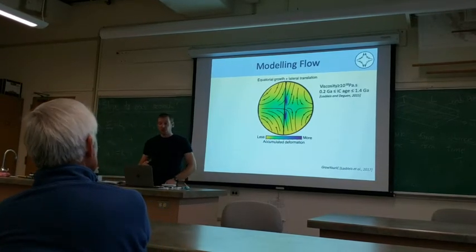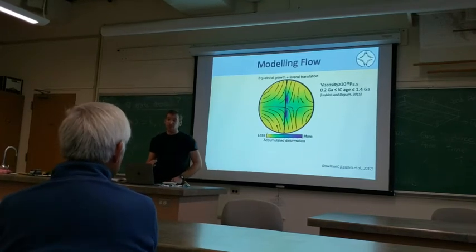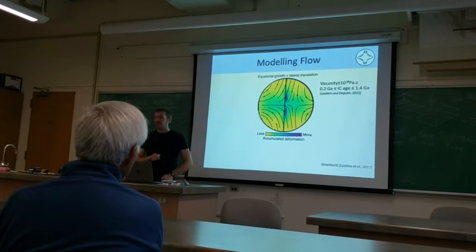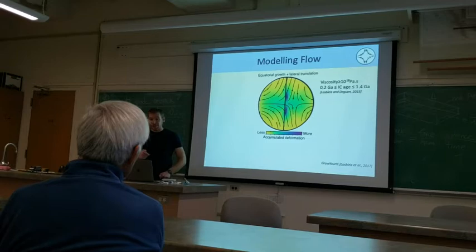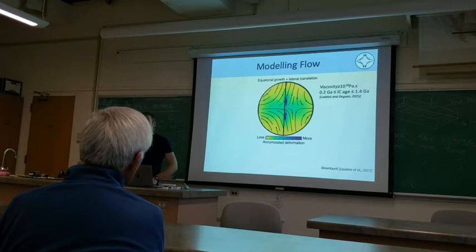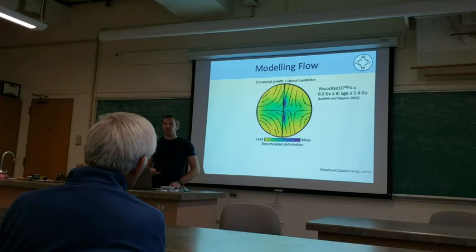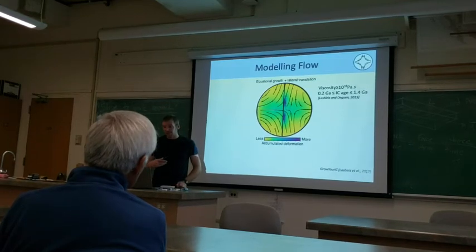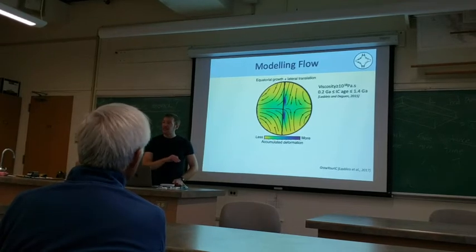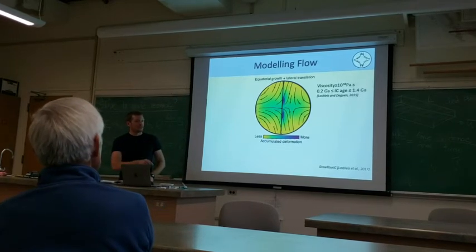We model a neutrally stratified inner core with no convection and no stable stratification. This is really important. So neutral density stratification is the only regime in which deformation can occur with depth in the inner core. If we had a slightly unstable density stratification, that would lead to a large-scale convection. But if we had stable stratification, that would inhibit any radial flow. Therefore, neutral stratification is the only regime in which this style of deformation is possible. And this drastically limits the parameter space that we have to search.